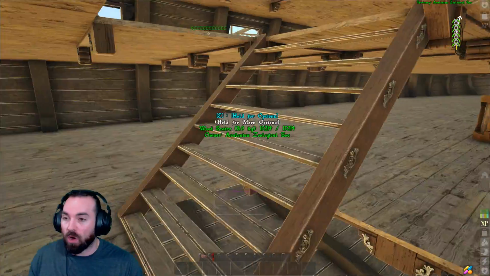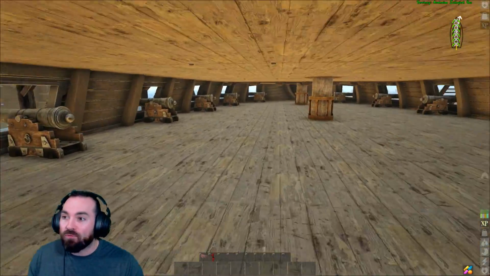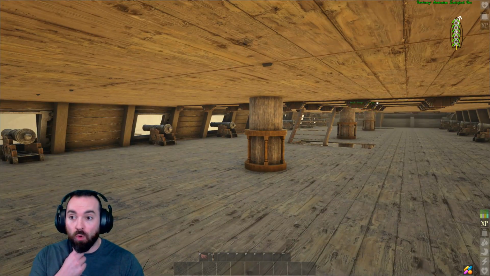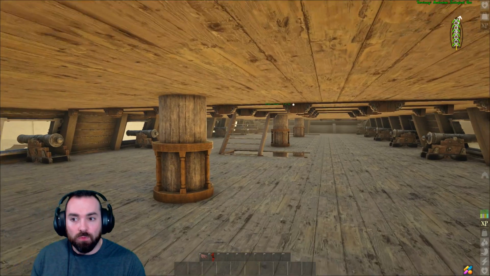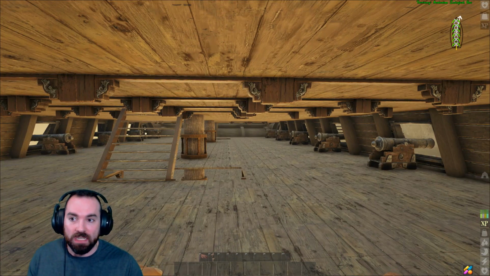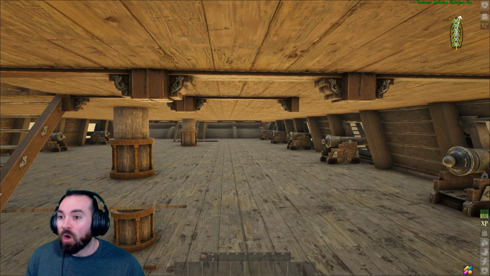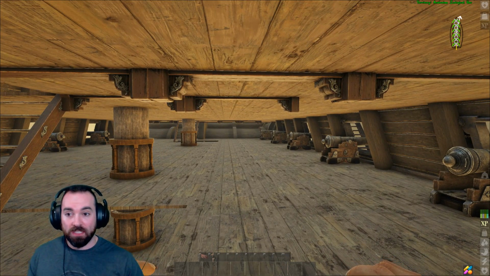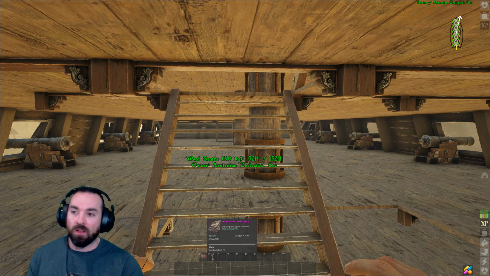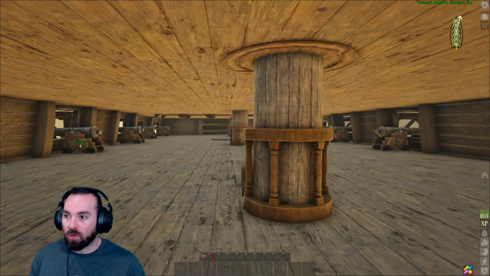So we have nothing on the bottom two decks of the ship. Every gun port is filled with cannons. Every possible plank that could be a gun port is a gun port, but that's not really anything new. This is kind of bread and butter when it comes to building galleons in Atlas. What is really going to be the most impressive thing is what I'm going to show you next. But if you're going for a war-style galleon, make sure you have every gun port full of your cannons.